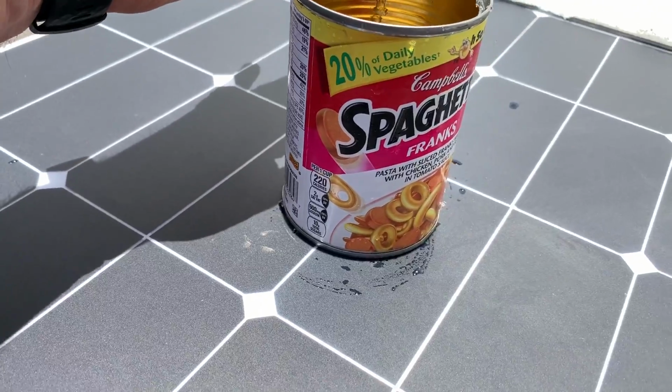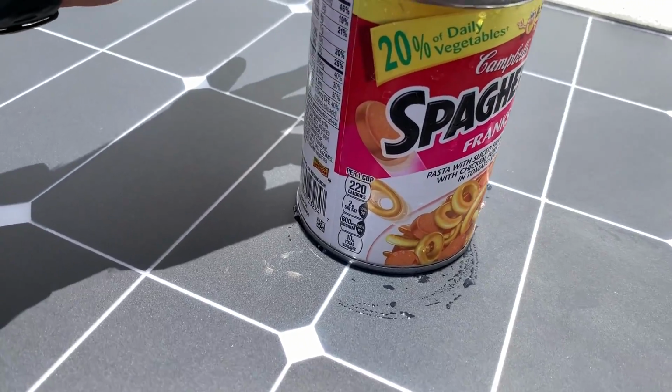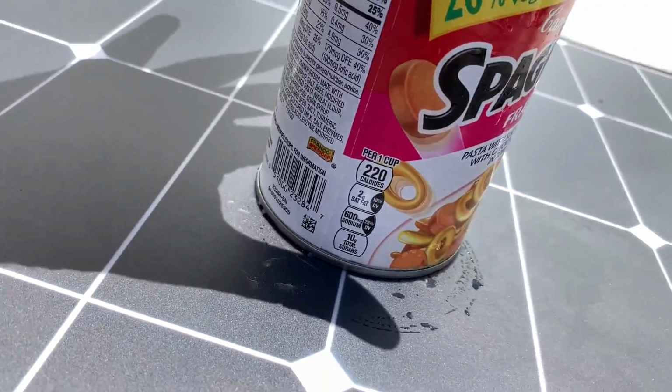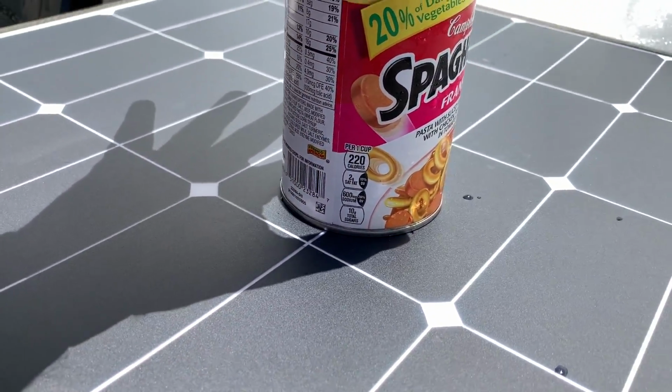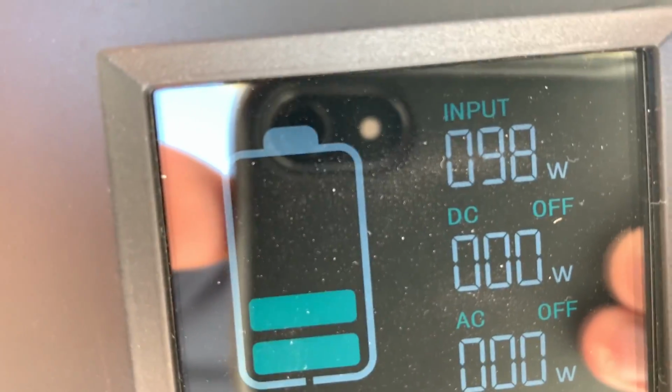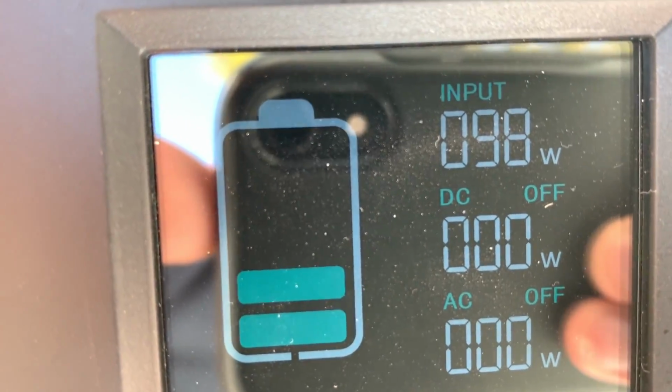This right here is what we're looking for. No shadow around the can. Check this side. Man, that side's like perfect. Look at that. When you have no shadow being cast on the panel, then you are perfectly aligned for the sun. Let's see how much power we're making. 98 watts.